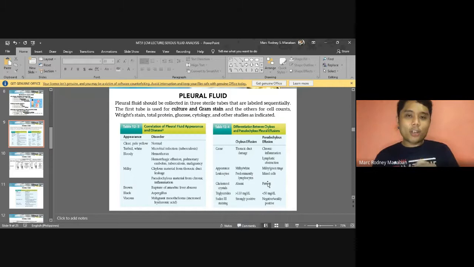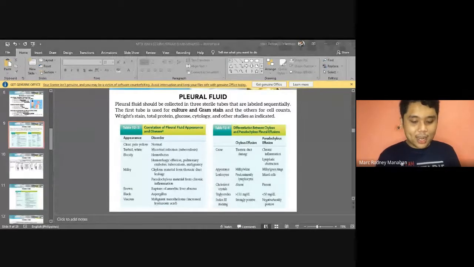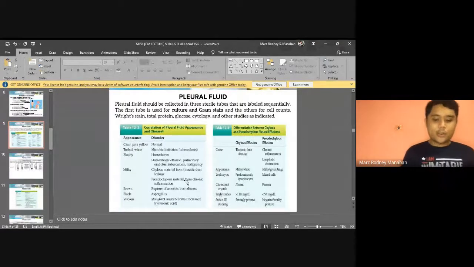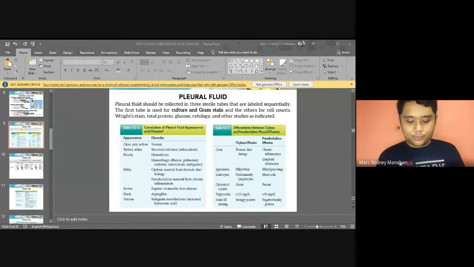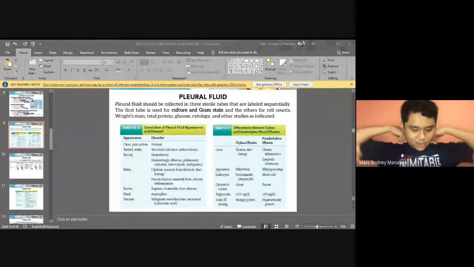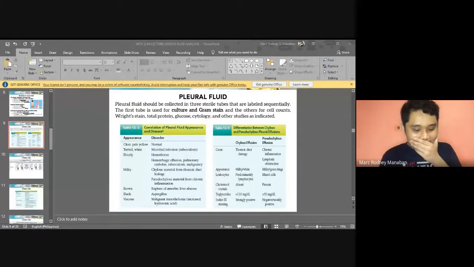Okay? With the triglyceride content alone, we can already tell which is pseudochylous or chylous. If triglycerides are high, chylous. If triglycerides are low, you have pseudochylous. And for staining, of course, Sudan III. Remember, triglycerides can be stained by Sudan III, so chylous can be stained by Sudan III, and pseudochylous cannot be stained. Okay? Remember that. So take note. Triglycerides alone already, carry that. That's what we look for for differentiation of your chylous and pseudochylous effusion.